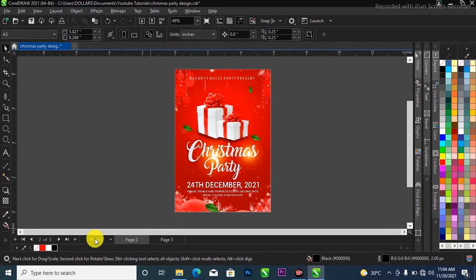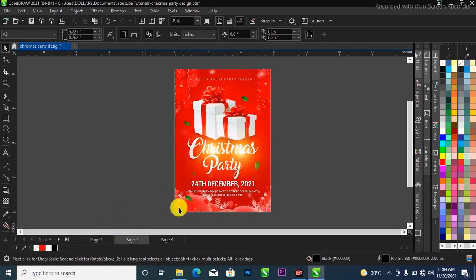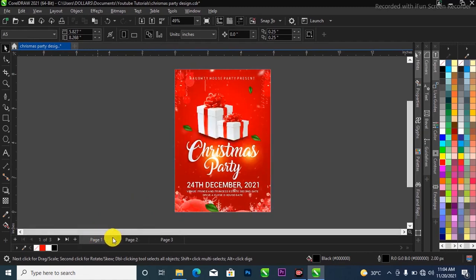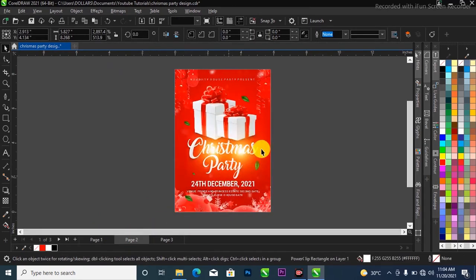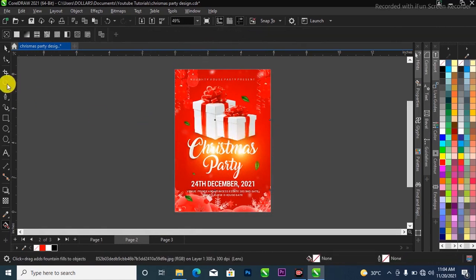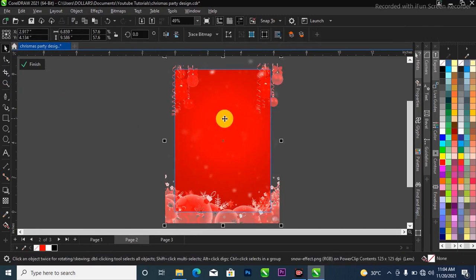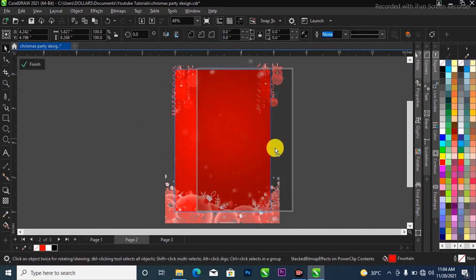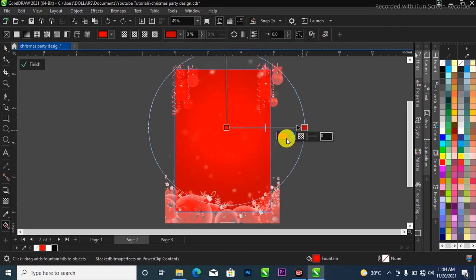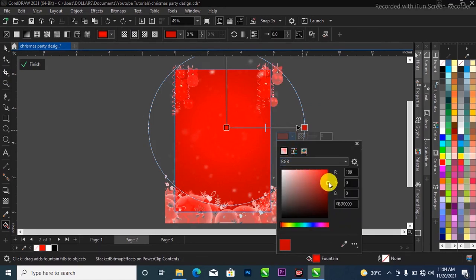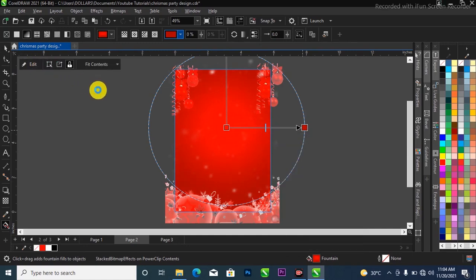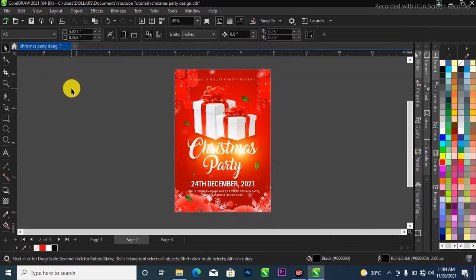So let me see if we have any other thing left. I kind of feel like this one is a little bit darker. Let me try to make this one a little bit darker too. Okay, you have to go inside. You click on your project like this to open it up. Select the gradient like this, then try to adjust it like that. Adjust the side of this to make it look a little bit darker. I think it's okay like this. Yeah, and this is what we're having right now.